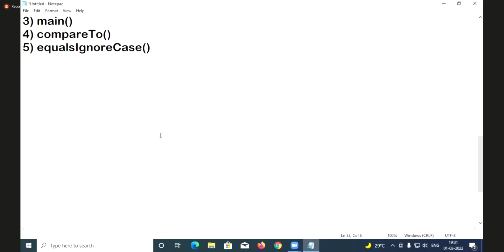Data entry is nothing. Whatever I am teaching, as it is, if you type it and it compiles, executes, and output comes, it is no use. Sitting in a lab, that is also a waste of time. If you give these notes to a first class student, he will also type as it is. Java is not required. Typing knowledge and English knowledge are required. That's it. That is called data entry.